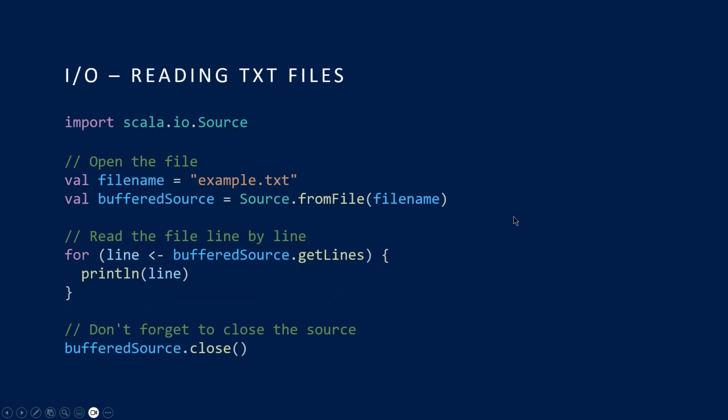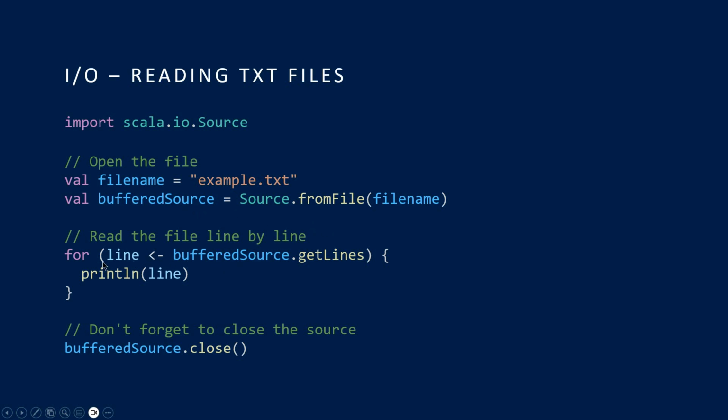I've kept it fairly simple for reading. Just one example here. So this one, just to again add a bit of variety, I'm using the Scala library to do this one. So this is reading a text file. So a bit more stretched out here. See what's going on. So we just got a file name of example.txt, and we're just feeding that into this Source.fromFile, which we've got from our library, which is a BufferedSource. Well, that's just the name I'm giving, but it is a BufferedSource.